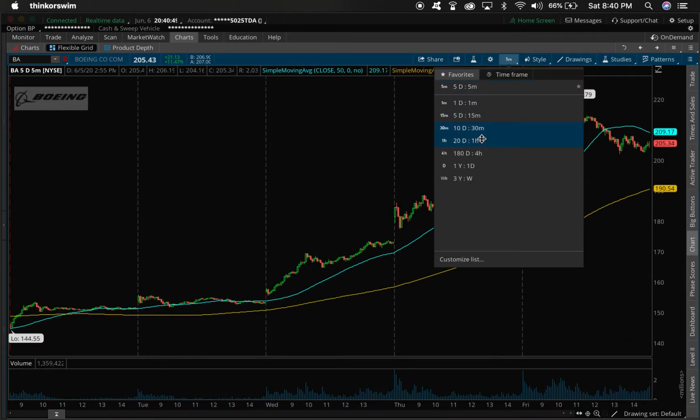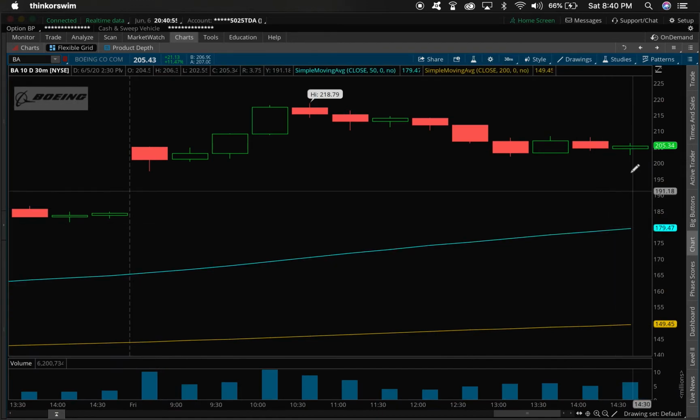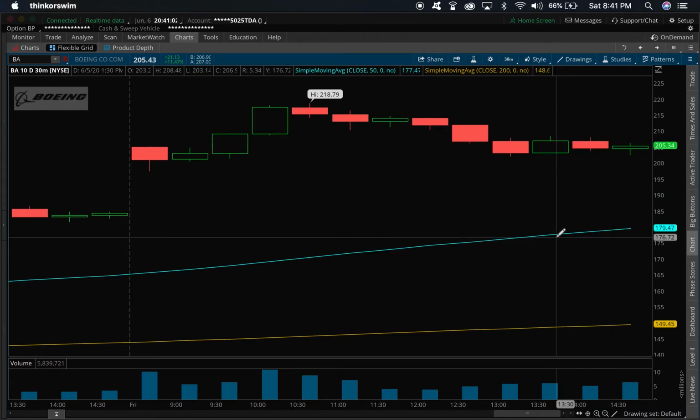Every time you change this time frame, that indicator line is going to change, because each one of these candlesticks represents part of this equation right here. So if you're using a 50 period simple moving average, a lot of people call it a 50 period moving daily average or something like that. Anyway, it's the last 50 bars or candlesticks averaged. So that's where this line comes from right here.